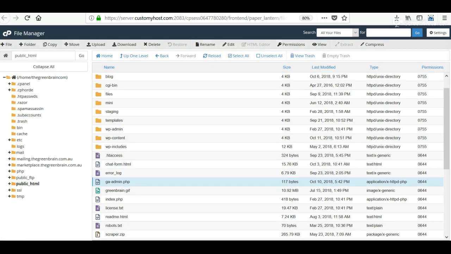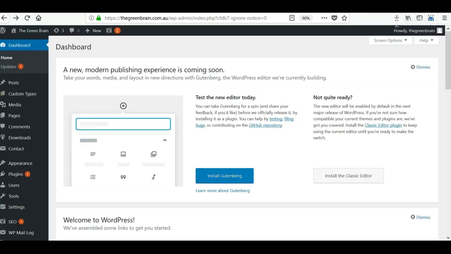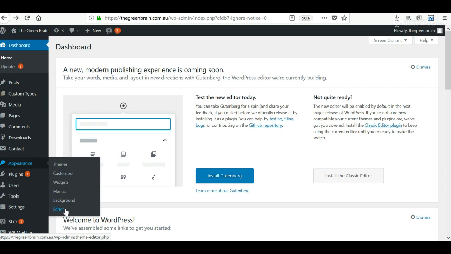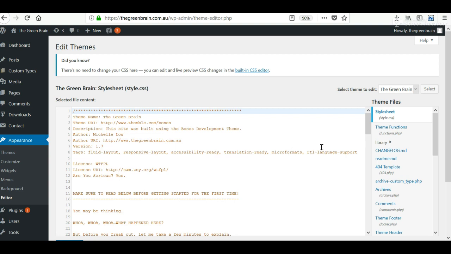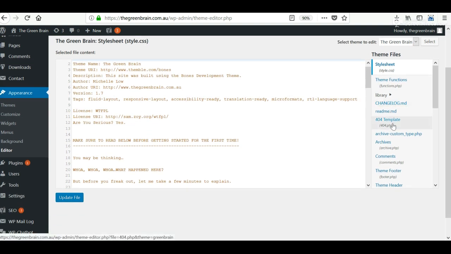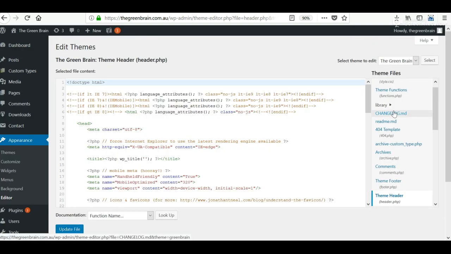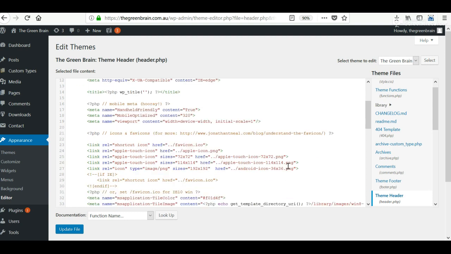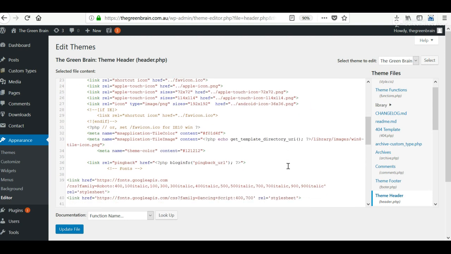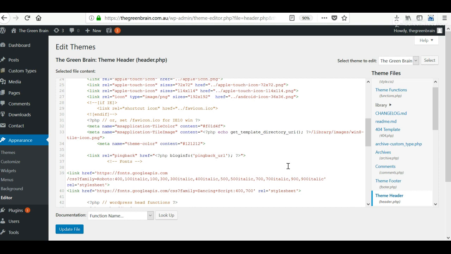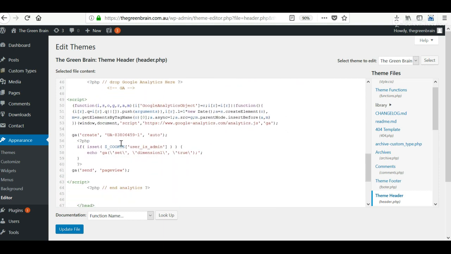And then I'll go to the header file where I put the GA tracking code. Since I'm using WordPress, I'll just do it on the dashboard. Go to the theme header, header.php, and this is where you pull in your Google Analytics tracking codes. Just make sure you insert these lines of code above the GA send page view.